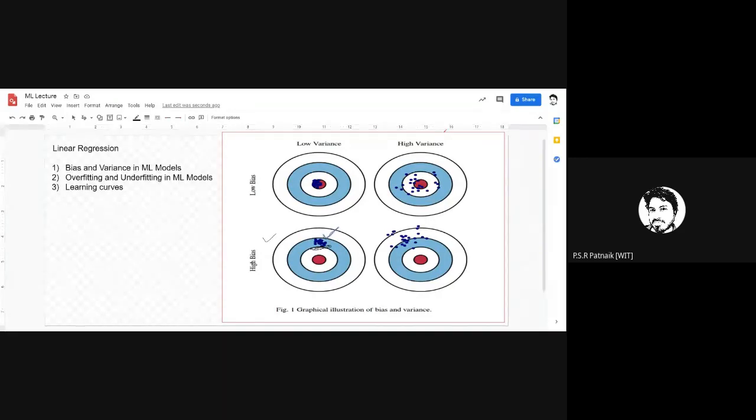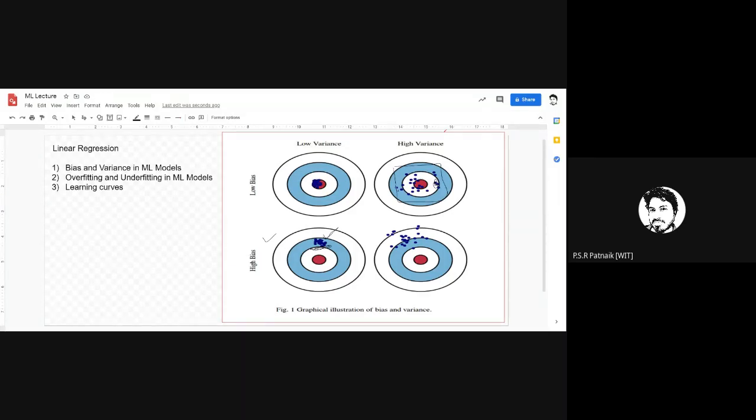Fine. And now here, if you look at this high variance, do you say he is accurate? No, he is not accurate. Is he precise? Did he learn the skill of archery properly? Did he learn from the data samples properly? No. High variance means every time he deviates. Here is one prediction, here is another prediction, here is another prediction, and here is another prediction. So this is called high variance.